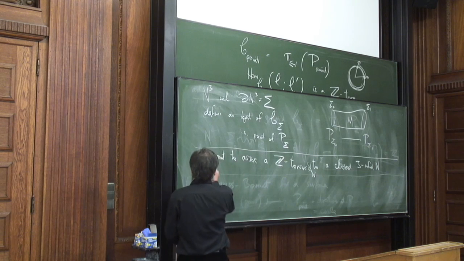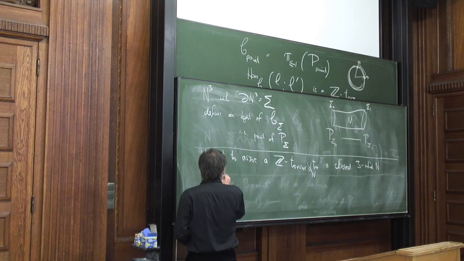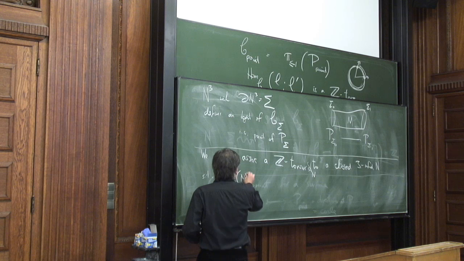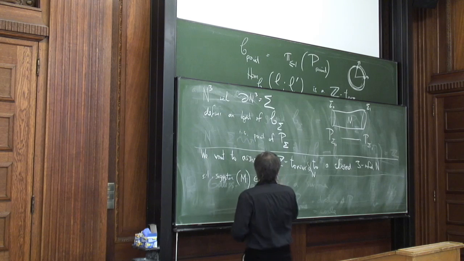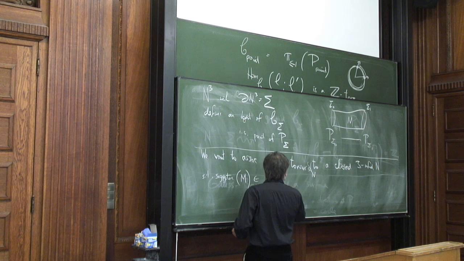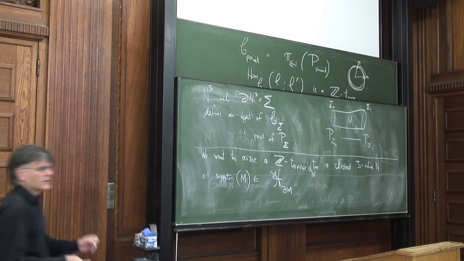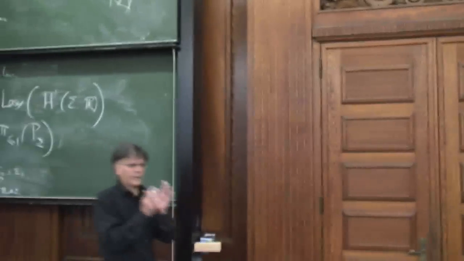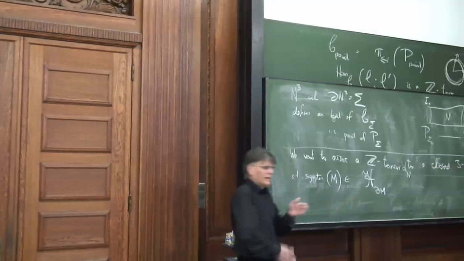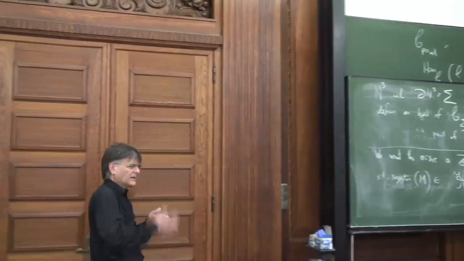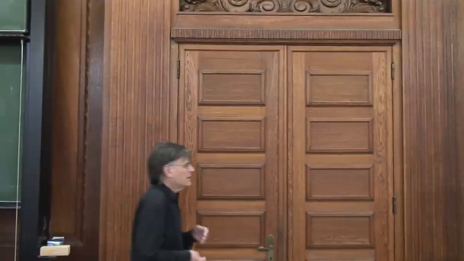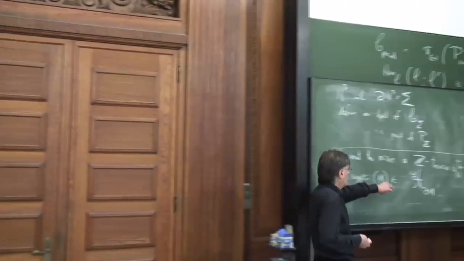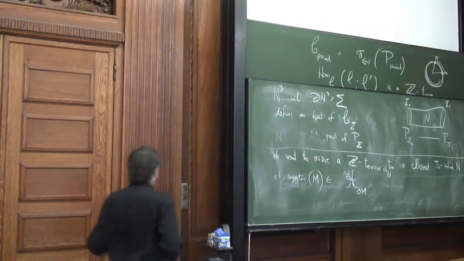So that the signature of a manifold N is in this torsor associated to its boundary. Just as it was better to think of the Euler number of the curvilinear simplex as not being just an integer, but to be actually something in a set of real numbers which was a translate of the integers inside the real numbers. So we want to associate such a thing here in the same sort of way.